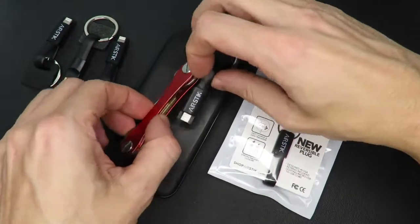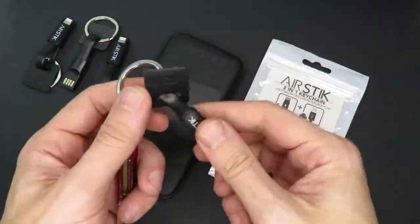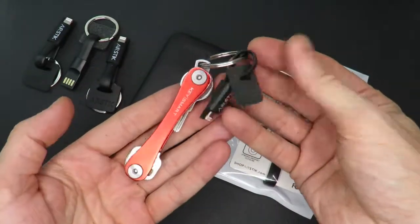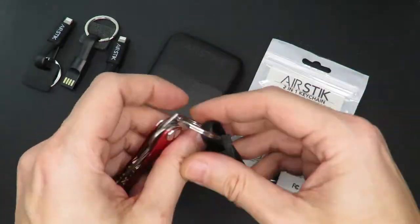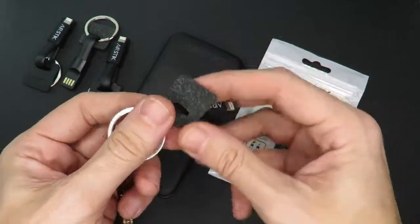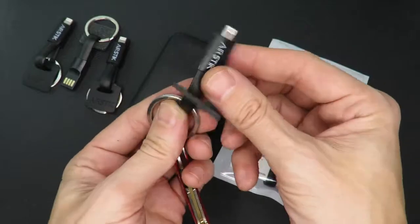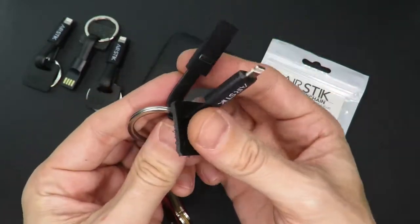Alright, I want to take a second to show you the AIRSTIK 2-in-1 keychain. You can see it's compact, have it on your keychain. Now it comes with a key ring, leather tab, and the keychain itself. All you gotta do is unmagnetize it. It's got a nice magnet closure.